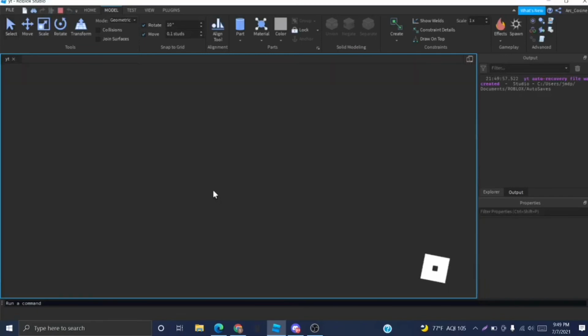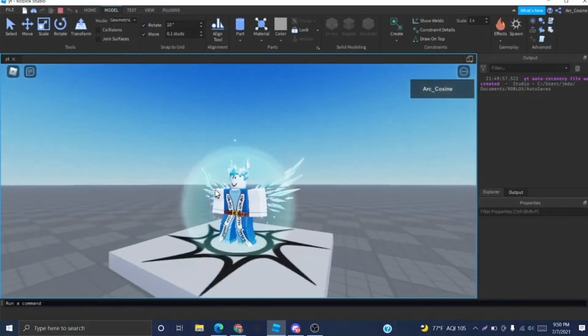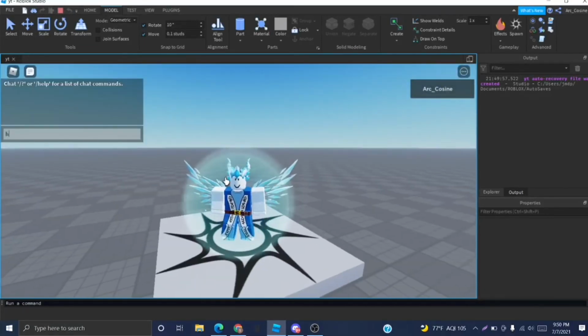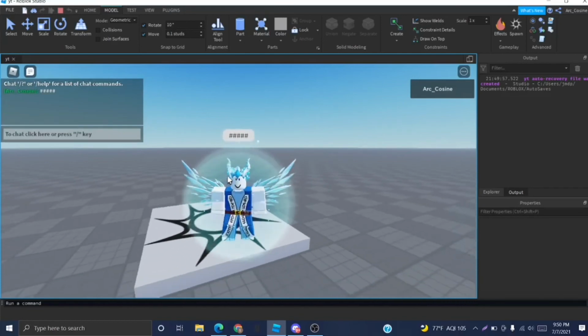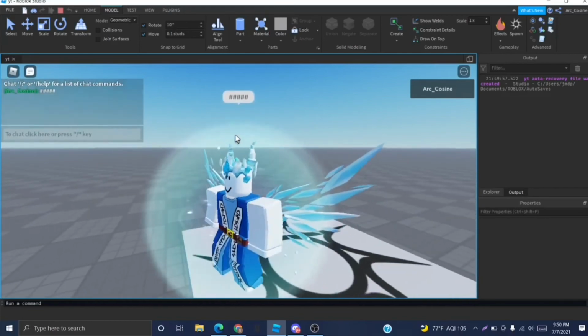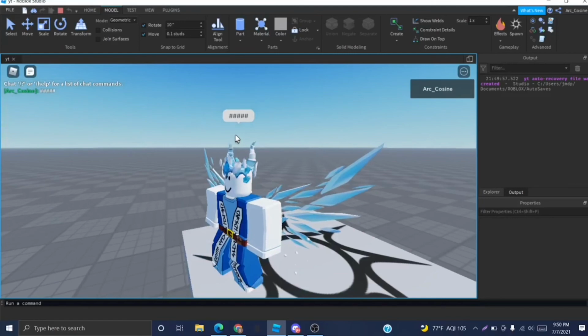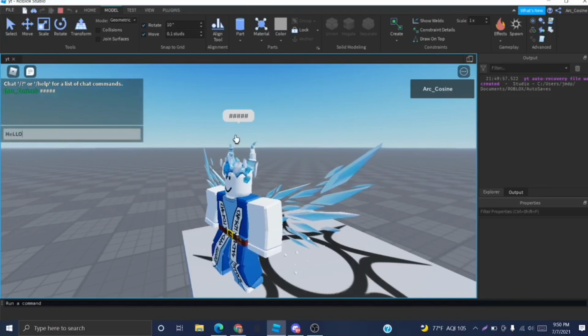If it doesn't work, we could go back, change something. I'm going to say hello, and as you can see, it just tagged like it was supposed to, but you may be wondering, well, is there a way to bypass this? Well, if we say hello like this, it's still going to tag, or if I say hello, but then, let's say an R at the end, so it's hello, try to trick it, it's still going to tag it.